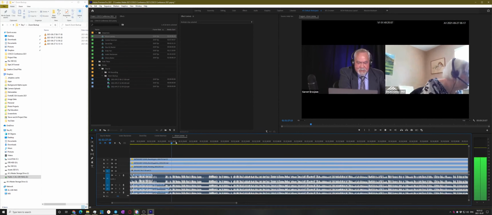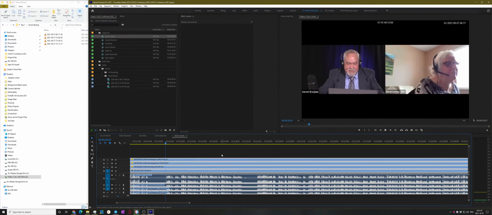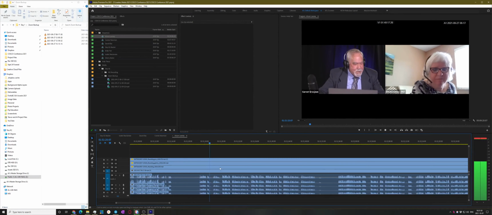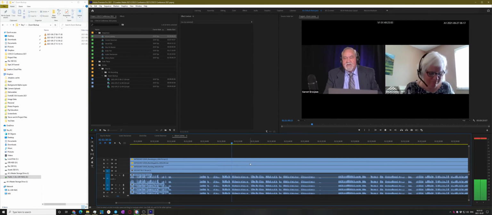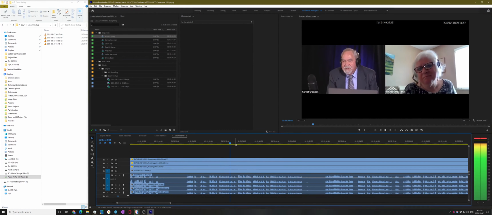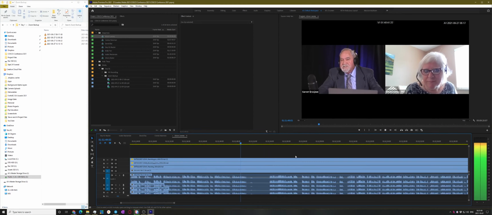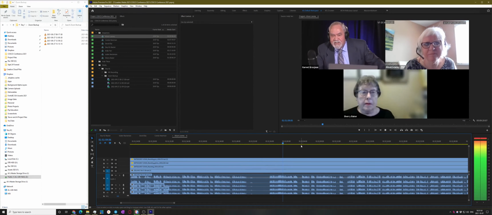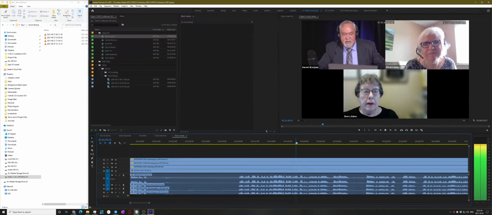Panel presentations. And as I mentioned before, okay, now we're going to move on to the panel presentations. And as I mentioned before, there won't be a question and answer period for the panel presentations. Each presenter will have 10 minutes. And what I suggest you do is, when you get into the workshops, you then pose the questions to the speakers. And what I'm going to do is go through the speakers in the order that they're listed in the program. So we'll begin with Allison in the program.